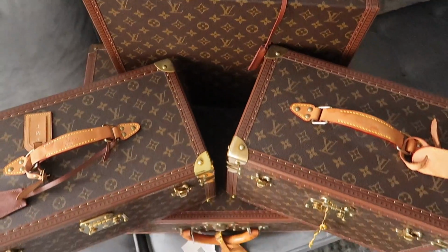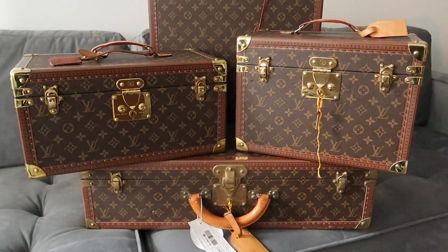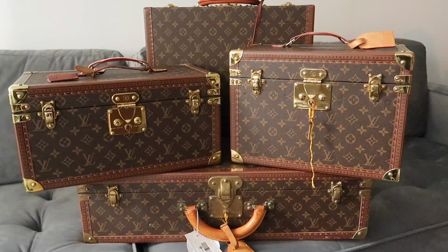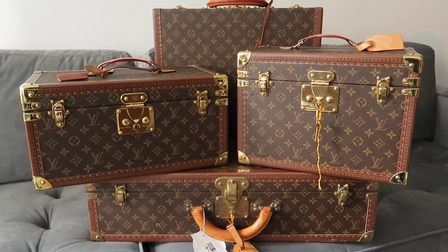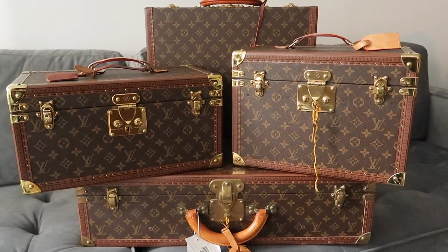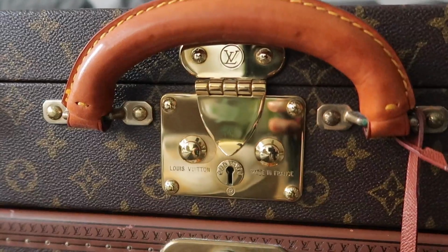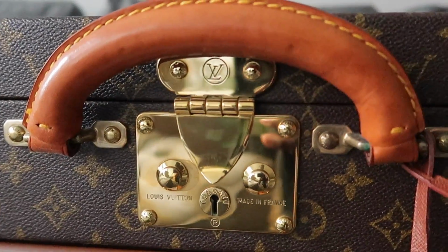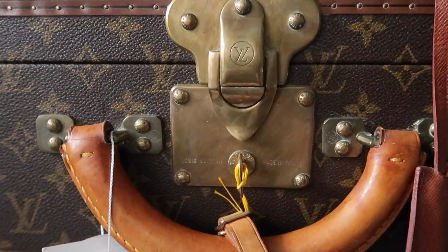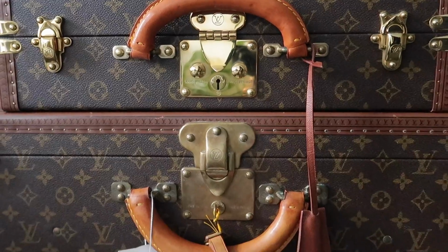So this is officially my Louis Vuitton trunk collection as it stands right now. I don't see myself getting another piece, but who knows? Somebody else may slide in the comments and tell me there's another piece in the clearance section on FASHIONPHILE's website. Also, if you guys would be interested in a video of me showing you how I restore the hardware on my briefcase, I will do a restoration of the Bisten 65 so you can see the complete transformation.